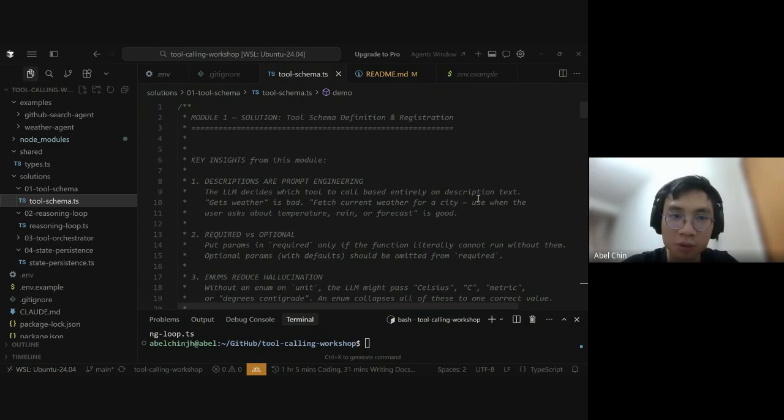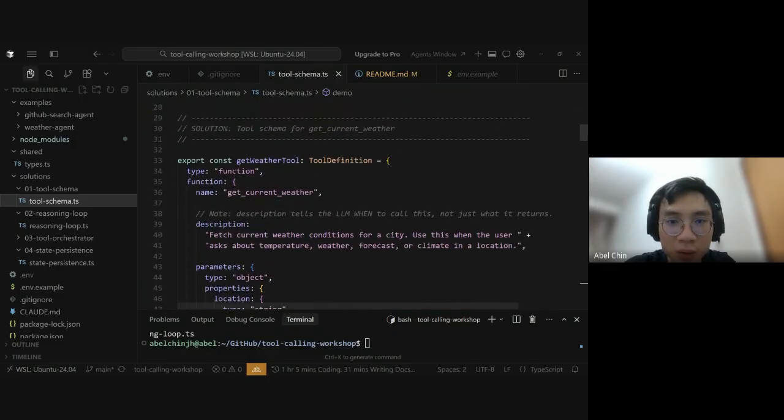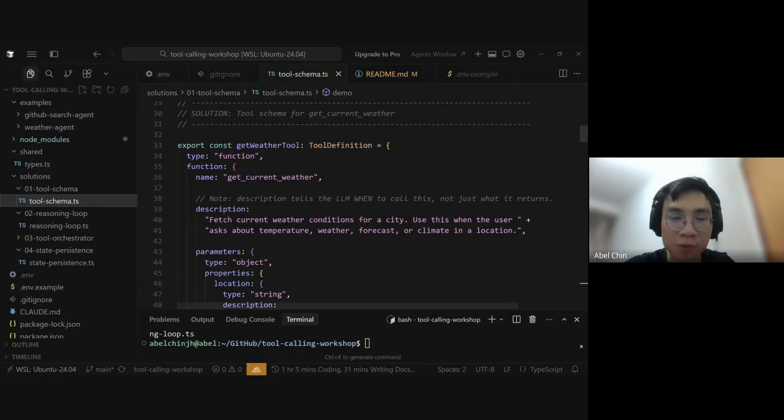On the more general overview, schemas are also used to structure what tools need to be called. So when we tell the LLM to use a certain tool, we want to structure the definition of the tool.